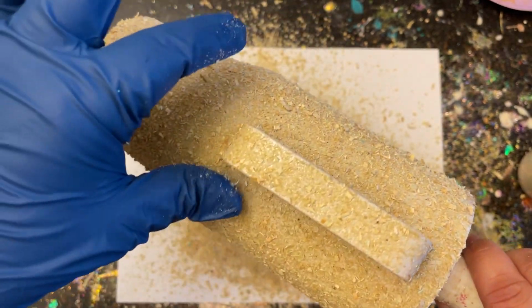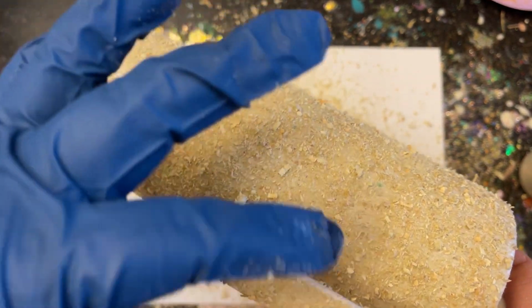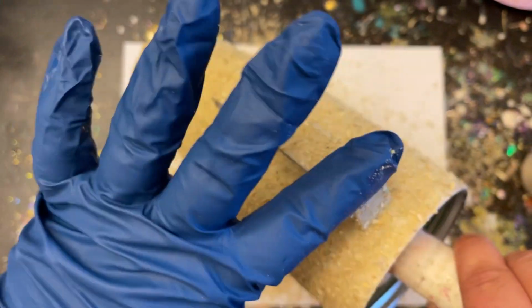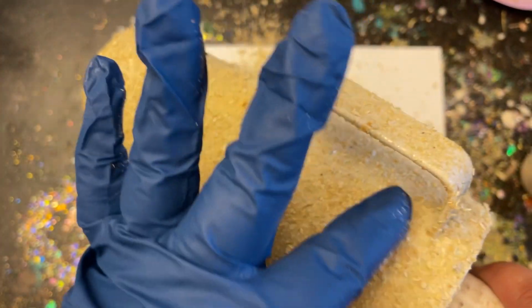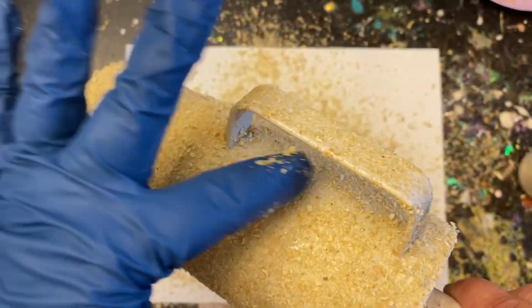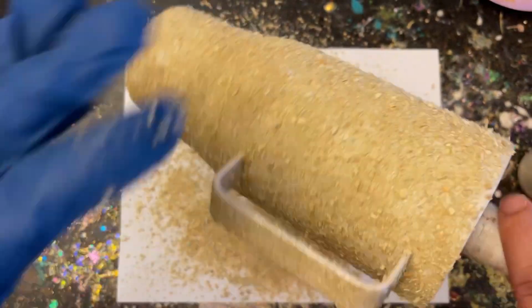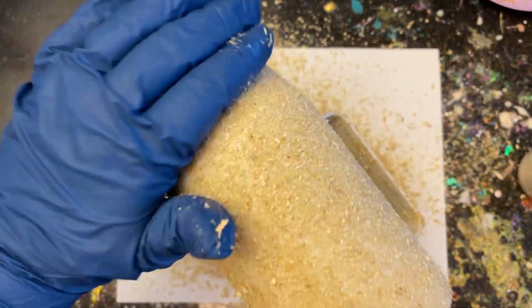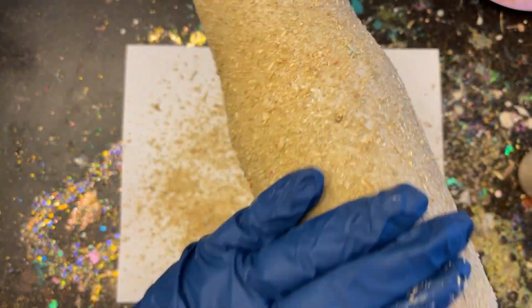As you see here, I'm really taking my time with that handle and making sure I wipe any big pieces off the outside of the handle, so that we don't have any sharp pieces sticking up, which makes it a little more difficult when we go to do the epoxy over top of it. After I get everything squished down, I'm just going to let that epoxy cure, and then we're ready to move on to the next step.